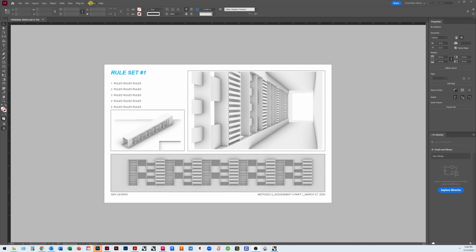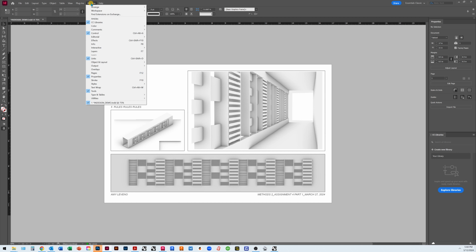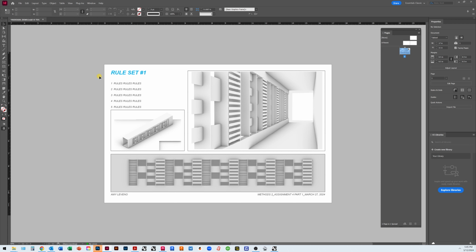So if we go to Window, Window has a bunch of the tools. So if you're looking for something and you can't find it, sometimes it's up here under Windows. So you can kind of explore options there. So Pages, we also have Color, Stroke, Styles, there's some text elements, but let's just click on Pages. So we click on Pages and we've got this page command coming up.